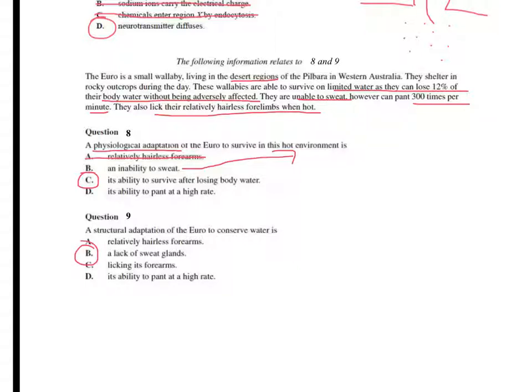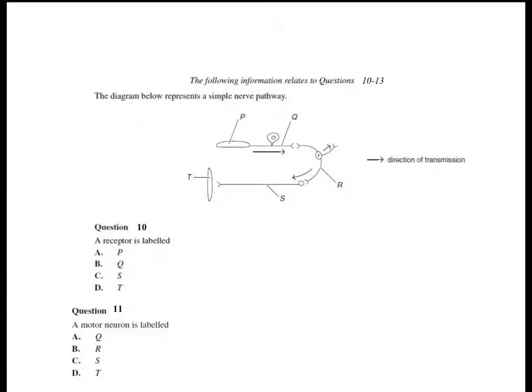Alrighty. We've got a simple nerve pathway here, and this one was quite poorly done. So remember, whenever you get a nerve pathway like this, always just start off thinking, well, what everything is. Okay, stimulus, receptor, sensory neuron, central nervous system, motor neuron, effector, response. Okay, remember that in order to get your pattern right.